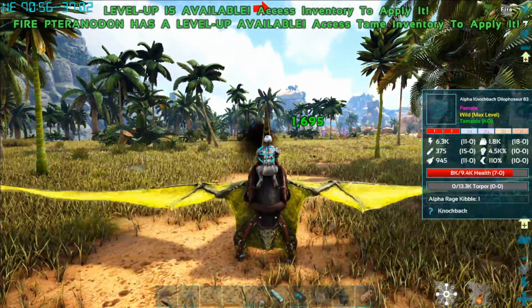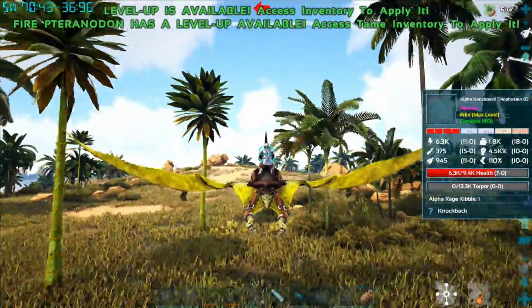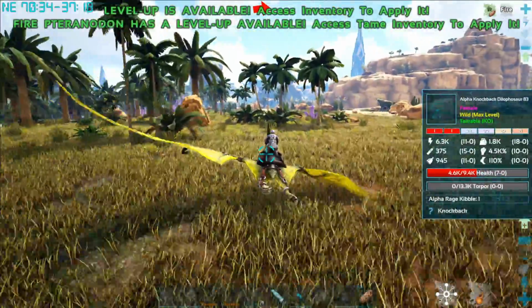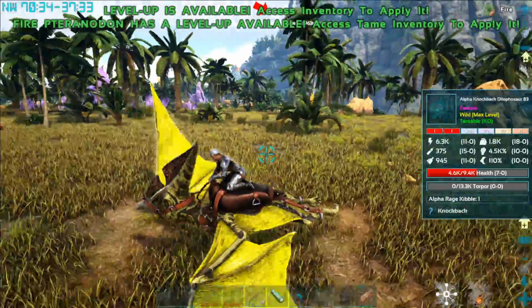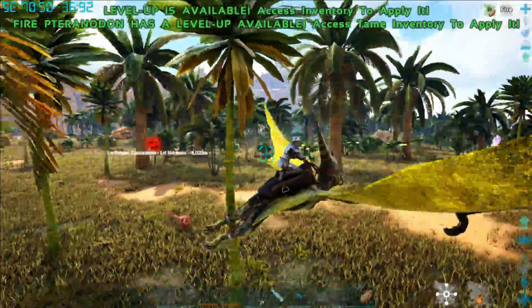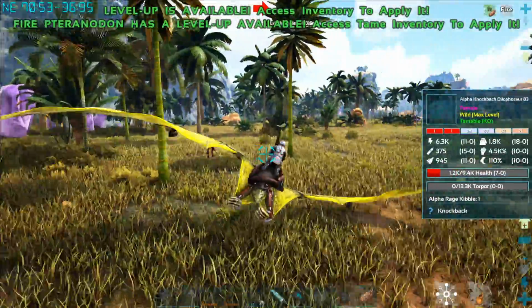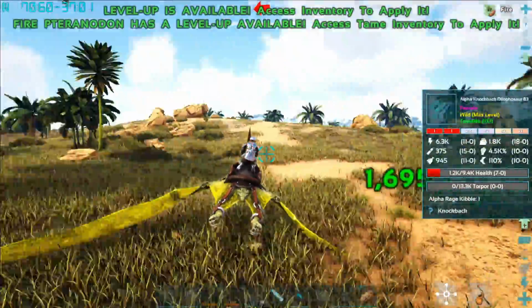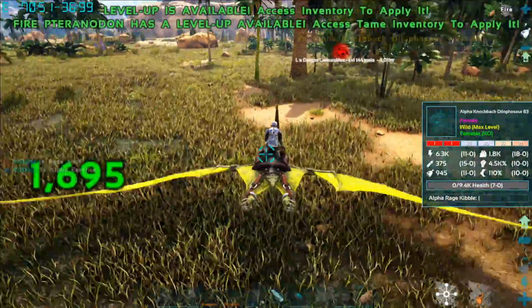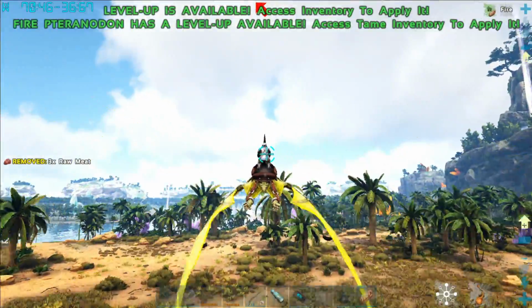Anyway. How much health do you have? Oh, you got quite a bit of health. Well, he's not doing anything serious to me, so that's fine. I do see raptors though, so I just want to be careful of them. They were back that way. Little Dilophosaur, I'm going to take you down, sucker. Ooh, we got a Rage Soul. We got a Rage Soul. And we got Alpha Essence.